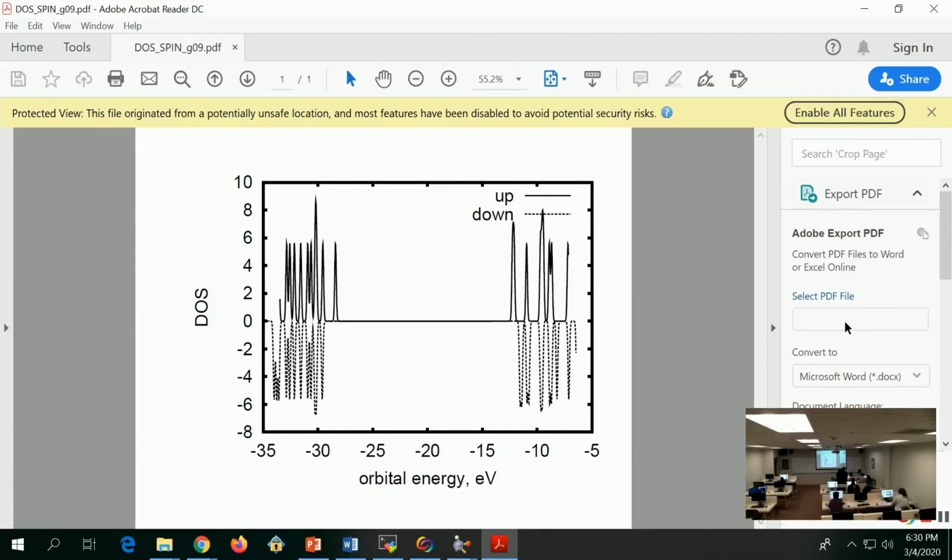Yes. Could you repeat again what's the multiplicity? It should be single equals 1, doublet means 2. Degeneracies: how many configurations will give the same energy? For singlet it is only one. For doublet, if the energy doesn't depend on spin, we can flip the spin and have the same energy, 2 configurations. For 2 spins, there will be 3 configurations, and if you go further, it will increase. So multiplicity is how many multiple copies of the system will give the same energies.